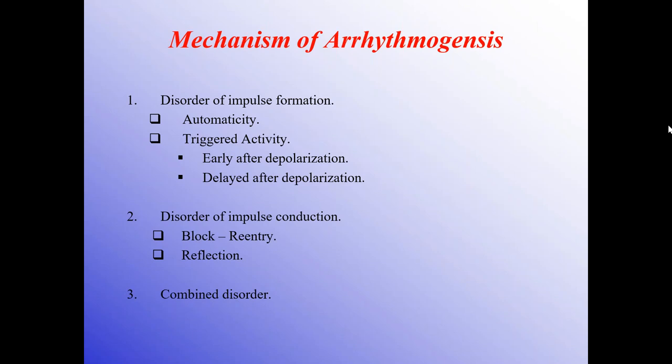While in a PSVT, the rates will also be much higher. A sinus tachycardia, you say when you go beyond 100, but the AV node cannot sustain any tachycardia beyond 140. After 140, a refractory period will be reached. While in a PSVT, your heart rate will go to 200. You will not be able to see the P wave. You will be seeing the QRS, but the P wave will be buried because there is another pathway which is conducting the QRS.